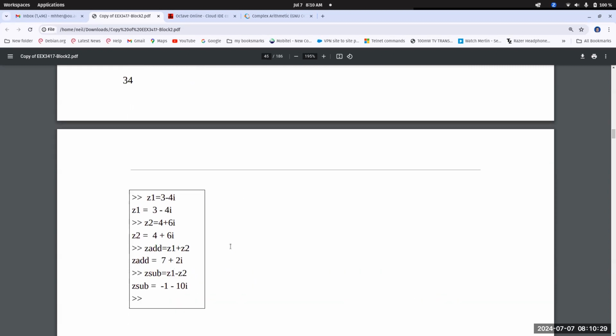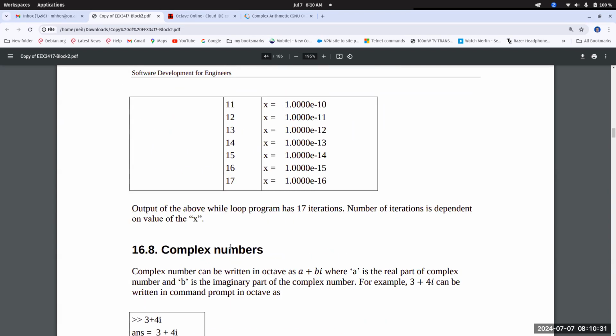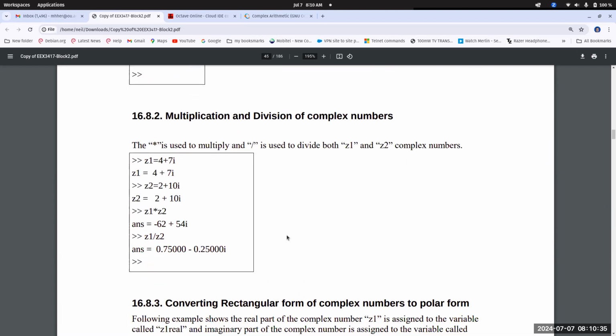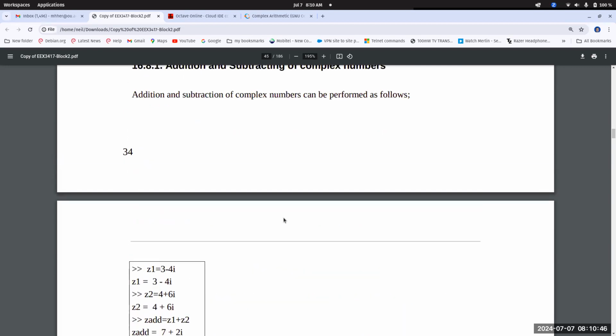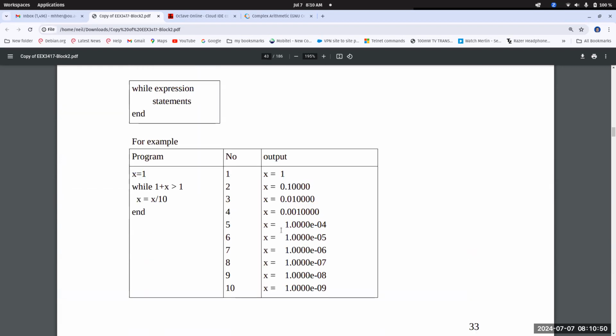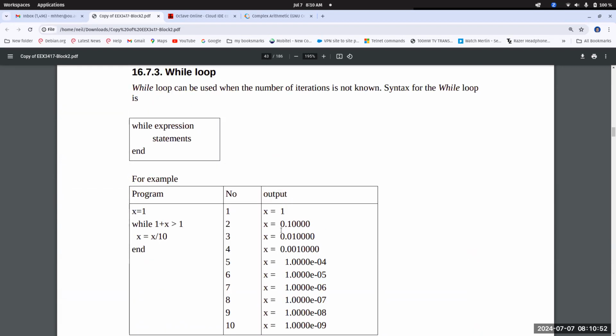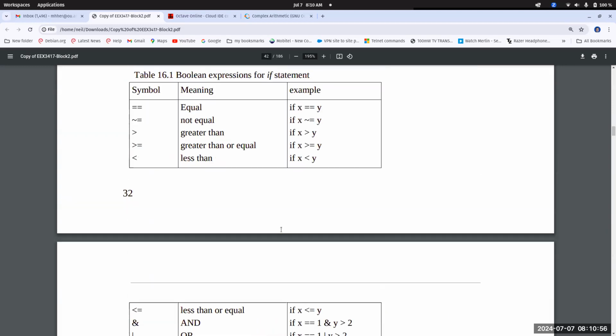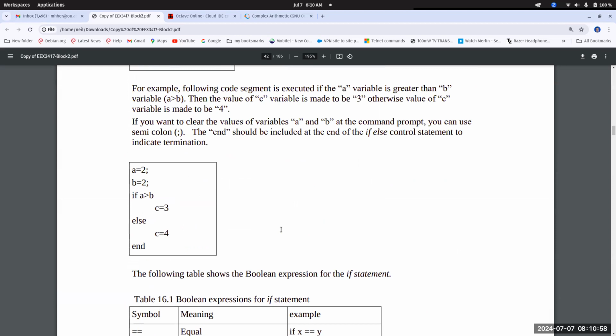You can try these also using Octave. These are for information only, to read only. You will get very simple questions, like arrays. Other than that, we will not give a complex question from this Octave.